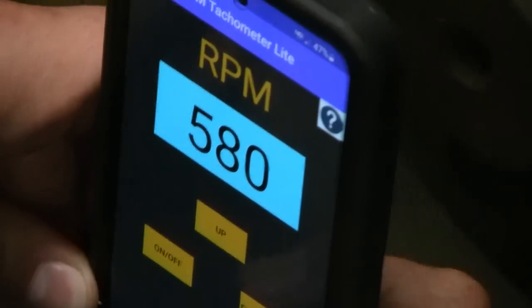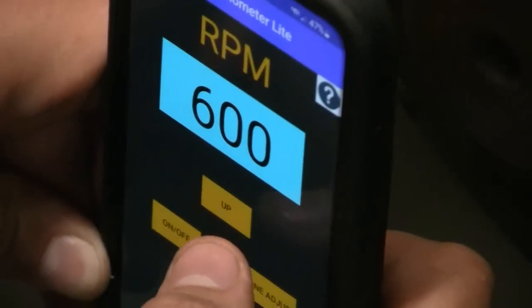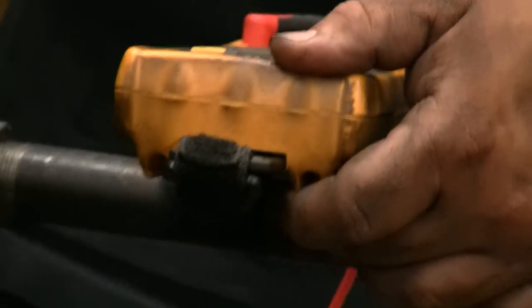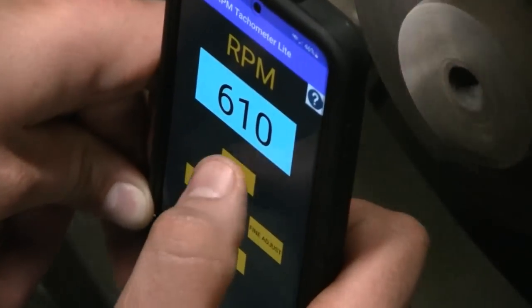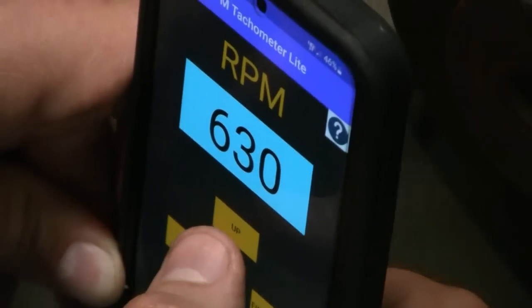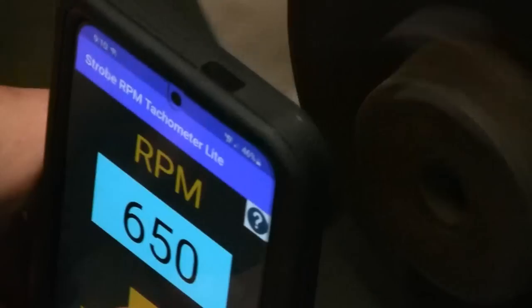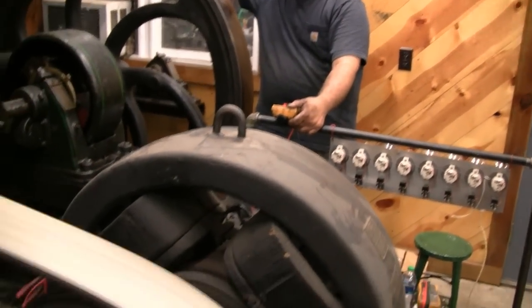Like you say, who knows how accurate. 580. It's gonna be somewhat close. 600. 610. How many volts, Mike? 100 volts. Shaking. What do you got, Mike? 113.